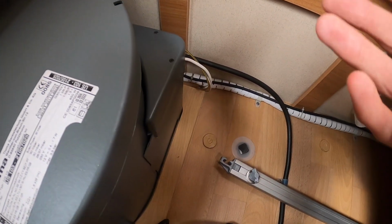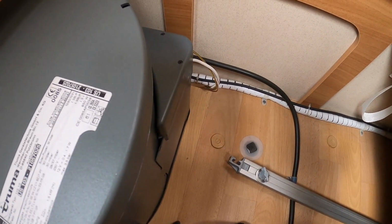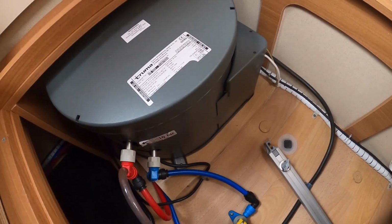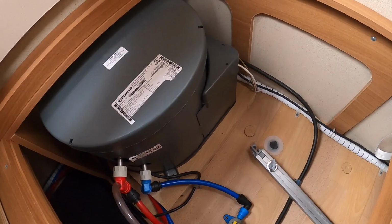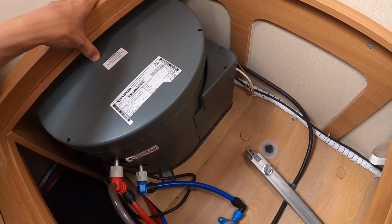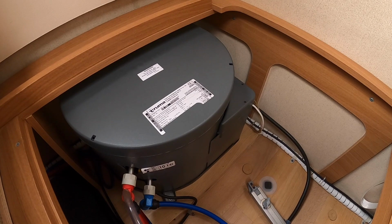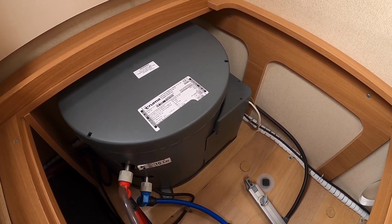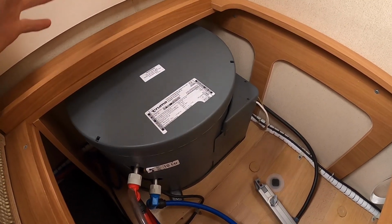When you come to reuse the vehicle, you'd come in with no power on, no pump on, and if you just lie it down like so and then fill it with water, but make sure you do put your fresh water plug back in the front, fill it up, and then once you've filled it up, put the pump on, go to the cold side of the tap first. You'll get automatic cold water. Go to the hot side, it'll cough, splutter, and make all sorts of noises until you get a steady flow on one tap, and then you do them all, and then it's primed for the season.